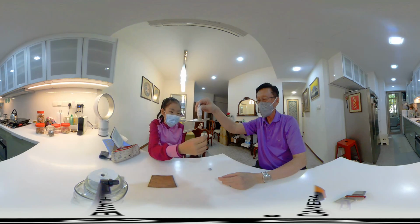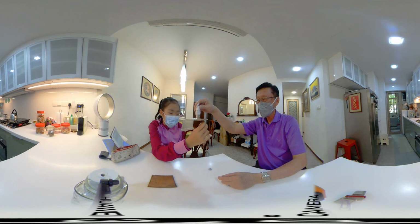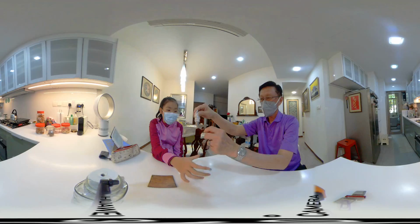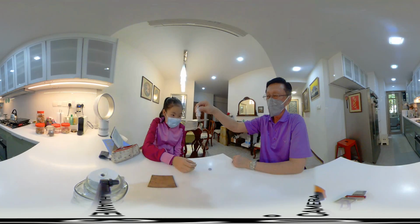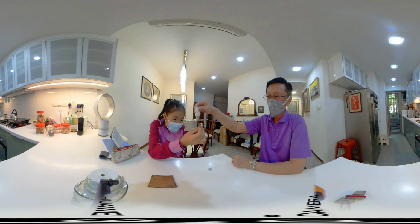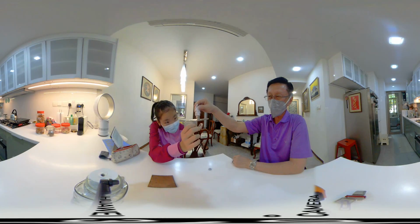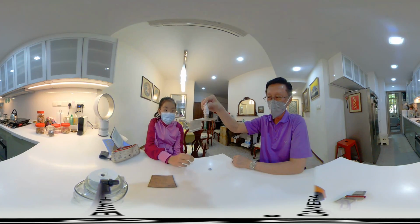On the center, very difficult. On the side, see? Oh, cannot, right? But this one no problem. You try to put it on the center, cannot. No way in which you can attract. Yeah, on the side, no problem. See, on the side, no problem. On the center, it was going to attract.